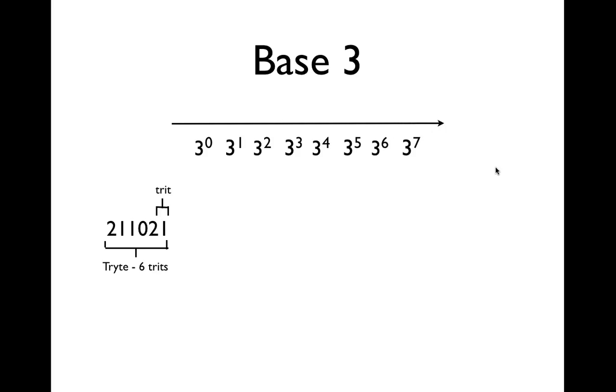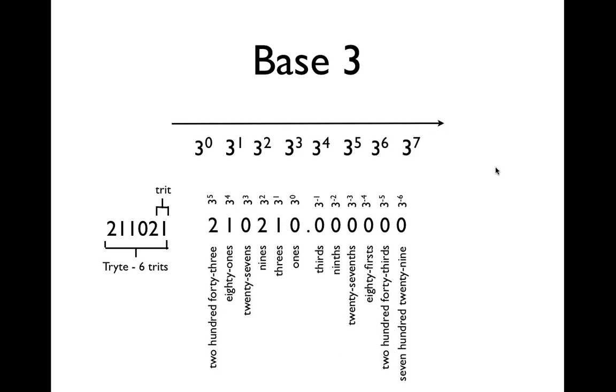Now again, here's the system. Since base 3 means that obviously it's a base of 3, they have increasing powers for however long you go about, so here's how you would count those different values: the number of 1s, the number of 3s, 9s, 27s, 81s, and 243s, along with the decimal equivalents.